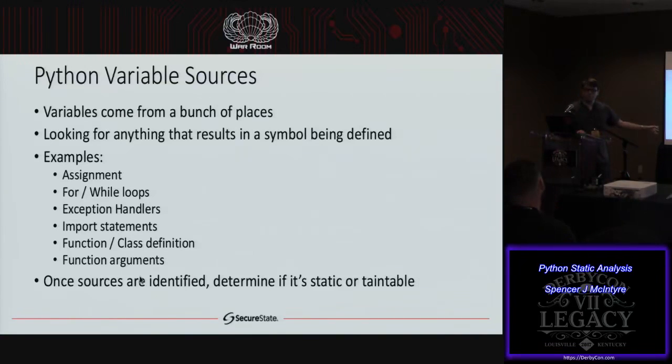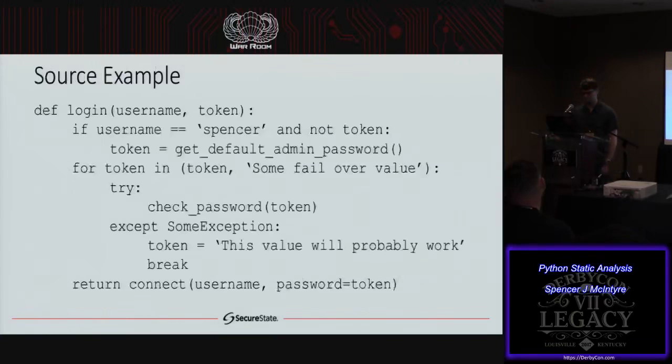What this is important for is that when we start to look in reverse to identify where a variable may have come from, these are the nodes that we're going to be looking for, and we're ultimately going to try to see, is it a constant or is it another symbol that might be a function that we contain, like sock.receive, something along those lines. And then once those are identified, we're going to decide if it's static or taintable depending on where it's going and what we care about.